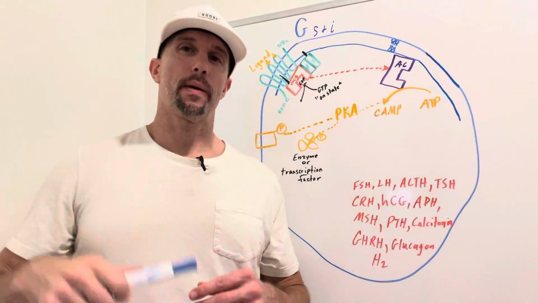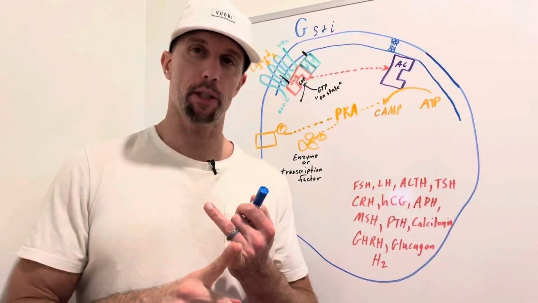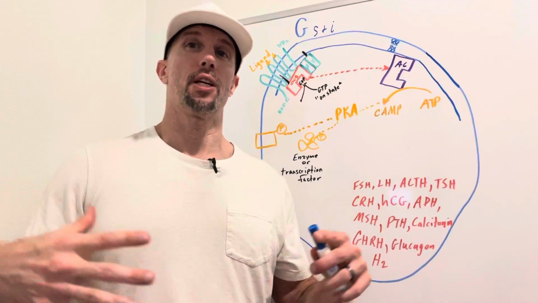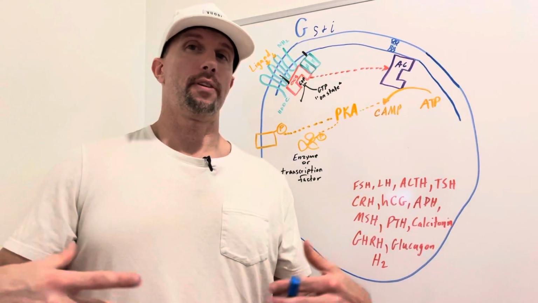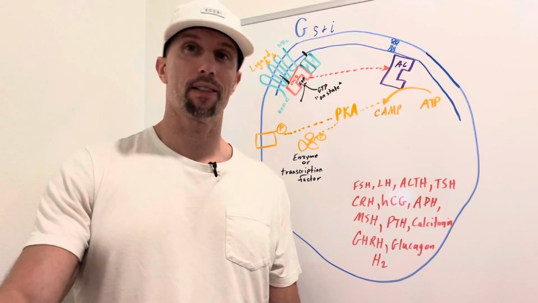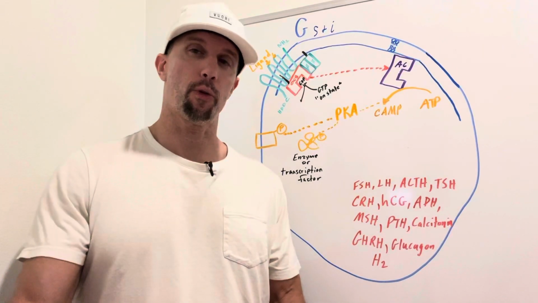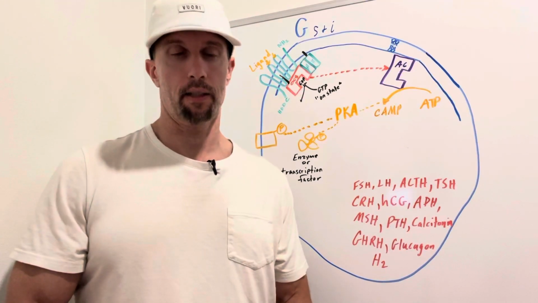In the last video, we talked about GQ proteins. In this video, we're going to talk about GS, G stimulatory, and GI, G inhibitory proteins. Just as a reminder, there are about 1,000 different G proteins in our body, and 50% of drugs are targeted towards G proteins. So these are important cell signaling pathways that we need to know about. It's important to go through these pathways and understand them to understand pharmacology and physiology.